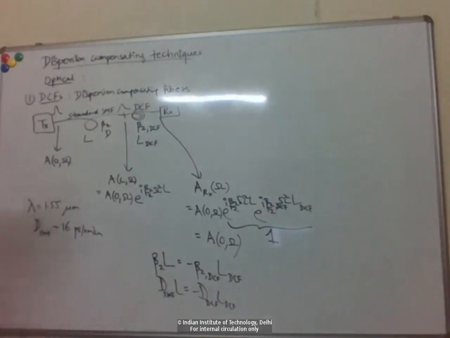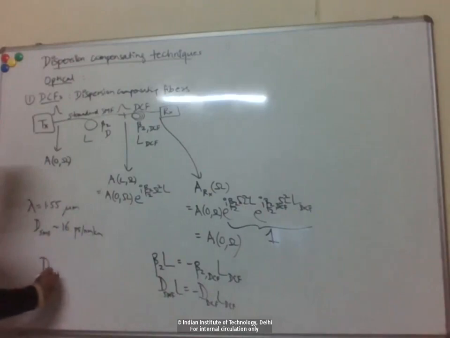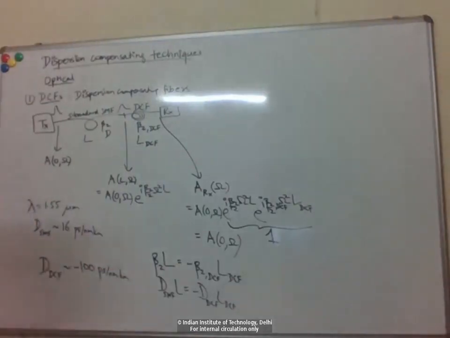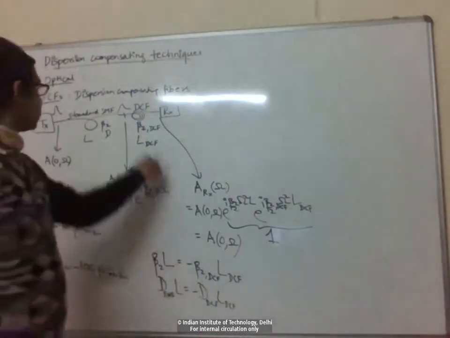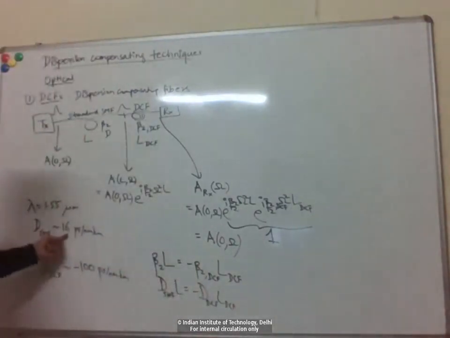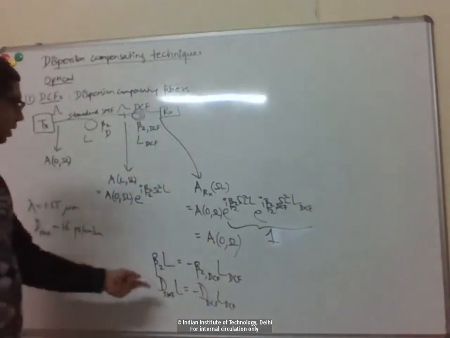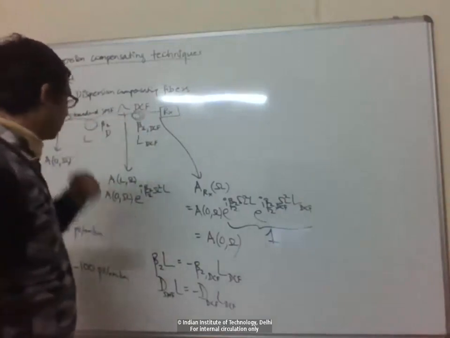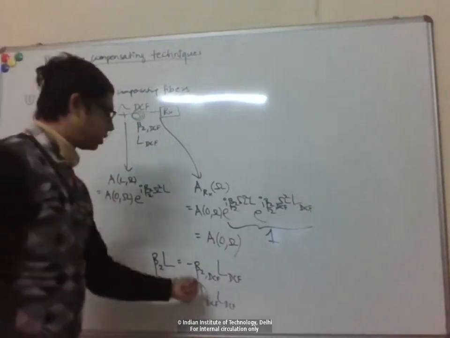For the standard fiber. But again, using the waveguide dispersion and making the waveguide contribution large, we saw the waveguide contribution was negative, right? So making a very small core and increasing the index contrast between the core and cladding, we can make DCFs which have quite negative dispersion, up to minus 100 picosecond per nanometer kilometer. So by using a length of this DCF which is roughly 1/6 of my link length, I can compensate for this.